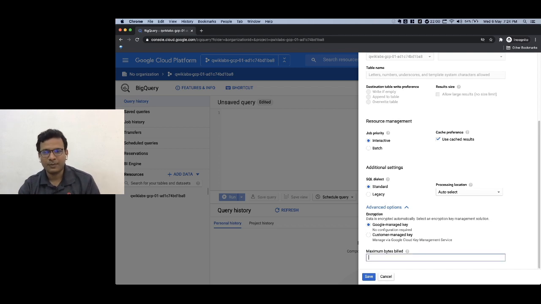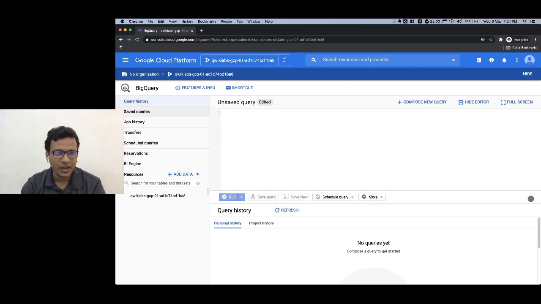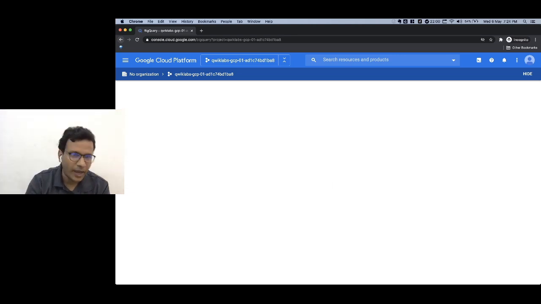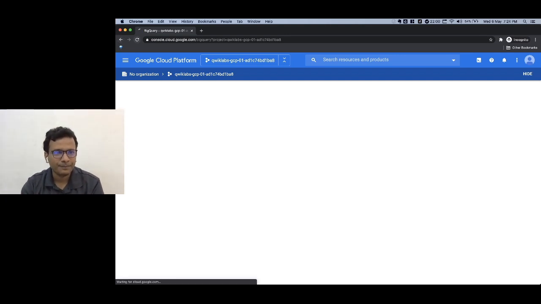Okay. If you want to keep an upper limit on the billing, you can do that here. If you check on the left hand side, we have saved queries, job histories, and scheduled queries. We have a new feature which is pretty amazing, BigQuery reservations. If you check the documentation and go into BigQuery reservations, you should find how you can reserve some computational performance, how you can get pricing done, how you can pay per query or pay standard charges, stuff like this. It's pretty cool.